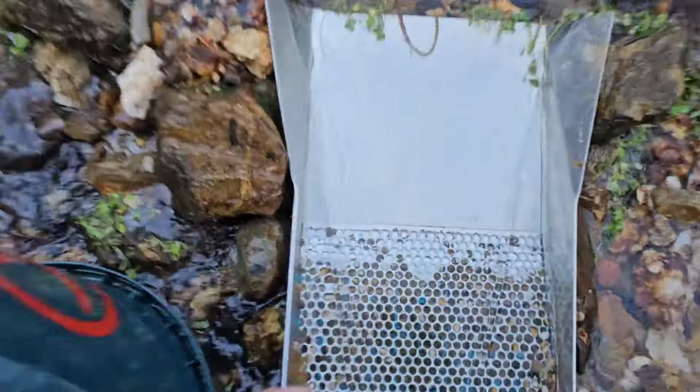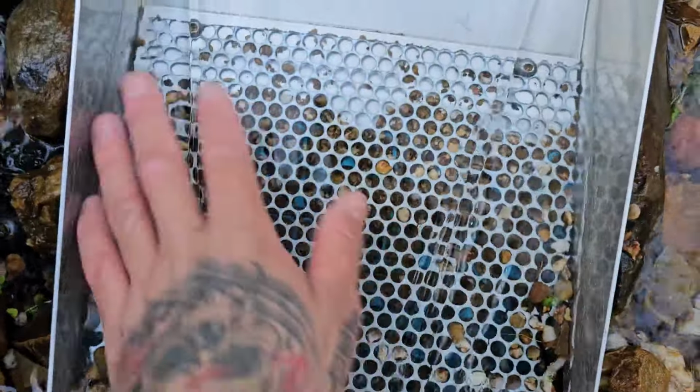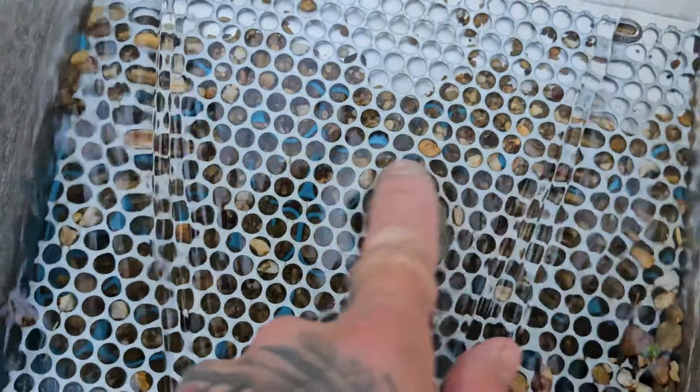Everyone I've spoken to worries about this at the top. It looks like the cells aren't doing much. They actually are. I sat here and watched how these were working after you dump it on. So by the time I get back here with my next bucket, this will be all cleared out.